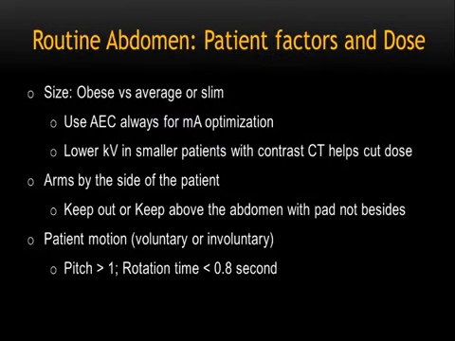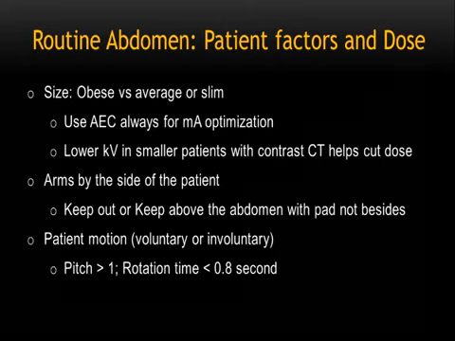Some of the lessons that I use: always apply automatic exposure control technique. If you have a small patient, if you have given contrast to the patient, you can use lower kV. Many places are actually beginning to switch to 100 kV as their default start kV for average or smaller size patients, especially when they have IR techniques available, right? And we are going to see a change in the landscape over the next 2 or 3 years. Whether some people like IR or not, I think the default for abdominal CT is going to be 80 to 100 kV in the very near future.